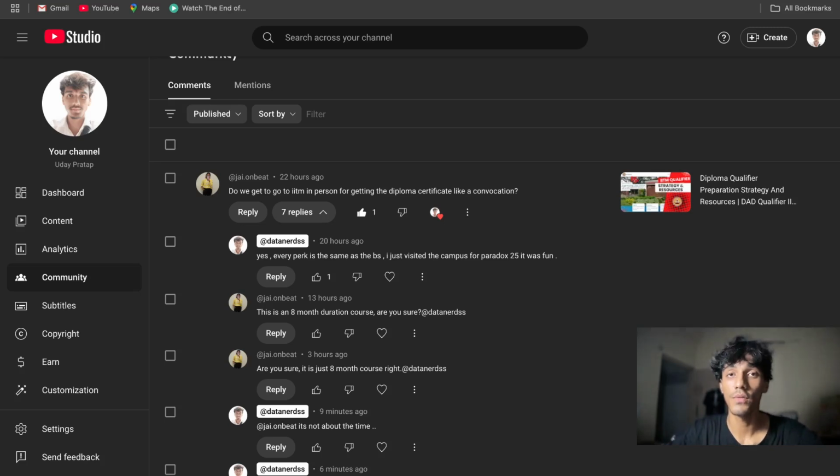So for the diploma in data science, you have to give a comparatively hard exam. It is comparatively hard compared with the qualifier exam of BS. There are two direct entries. One is direct entry to programming, and another is direct entry to data science. For the data science direct entry, you have to give stats 1, maths 1, Python and English. And you can study it directly from their YouTube channel also.